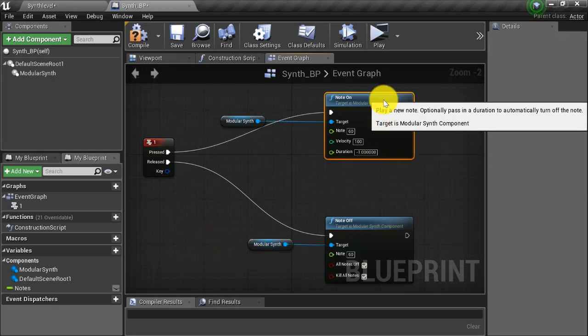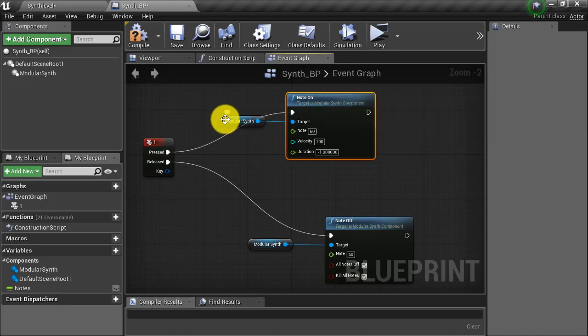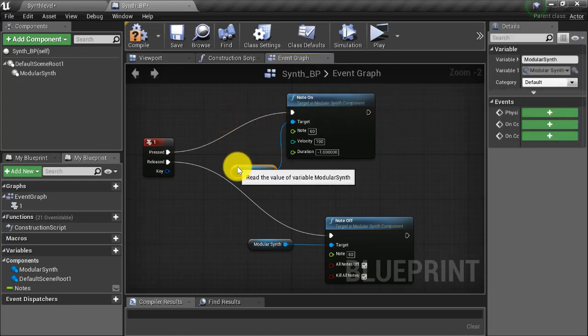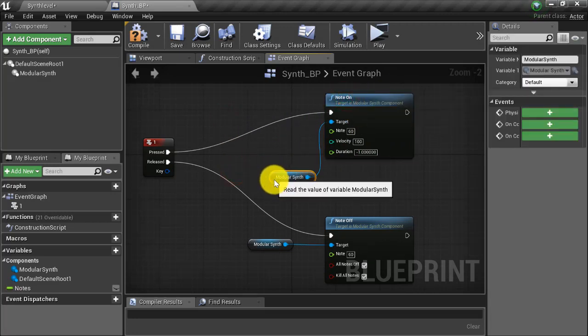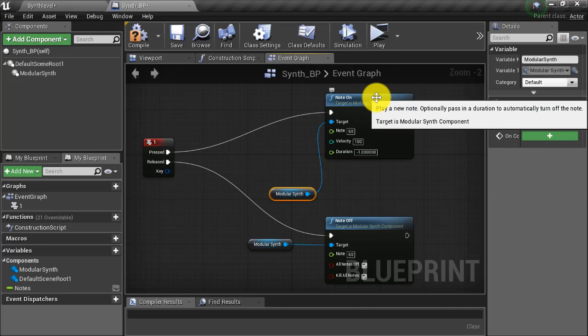Next, I'm going to move this reference to the modular synth down, because we're going to put another node in between our one key pressed event and our note on node.